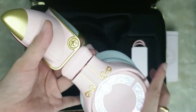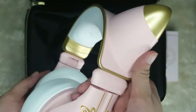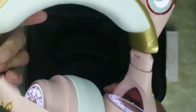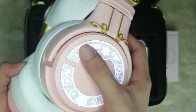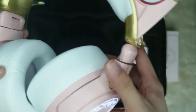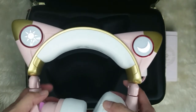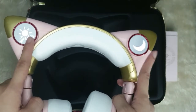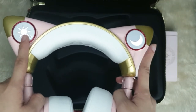Look at that, I love the details. I love the gold paint, the pink. I love how pink it is. It really looks cute. And look at that, the sun and the moon. This one representing Kero-chan, and this one is representing Yukito, or rather you. And wow, that's all. I just have nothing else to say.